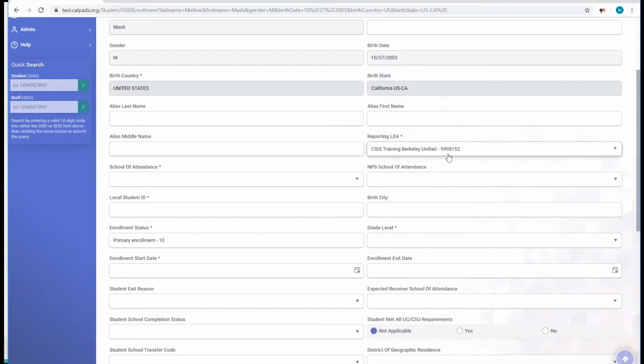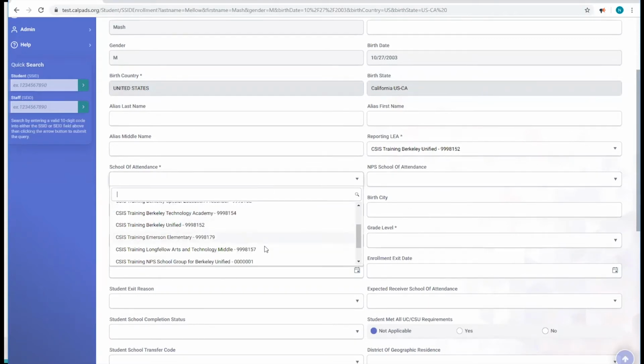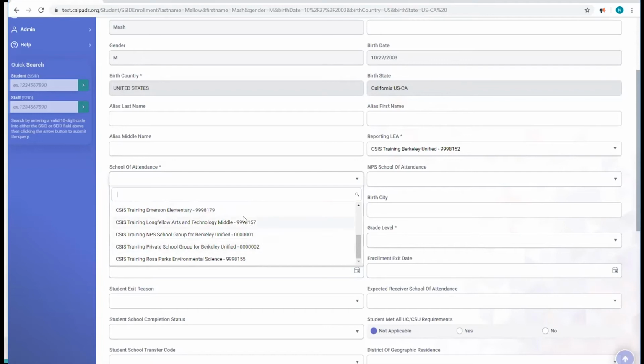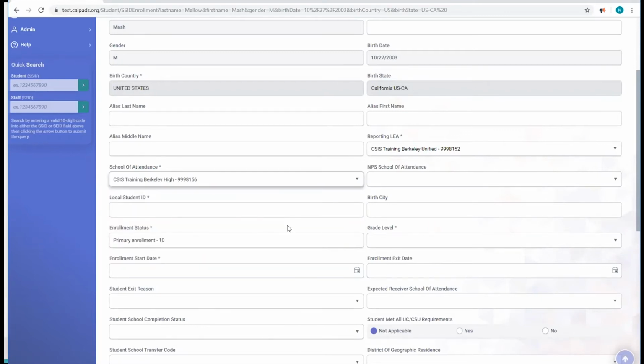This is default a relationship. You'll never have to select reporting LEA, but you will have to select the school of attendance. So we said we have a 2003, that kid would be in high school. So let's find just a high school in this thing. And so certainly all the information that I'm fudging, you'd be populating, right?